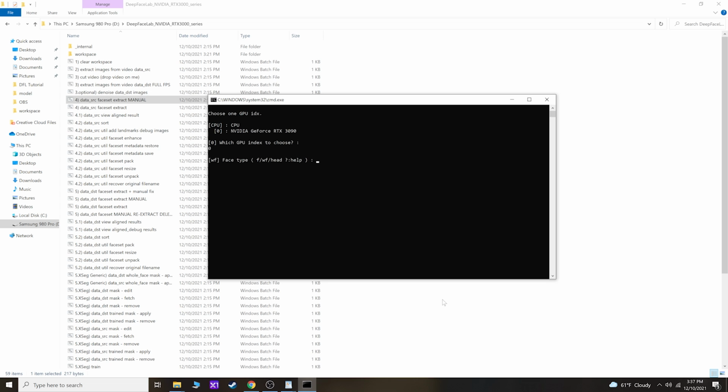So we're doing whole face, so that's WF. We're not doing head, and we're not doing regular face. Regular face doesn't cover the forehead area, and head includes getting the hair. Head is much more complicated, and regular face doesn't cover as much. So we're just going to stick with whole face today.